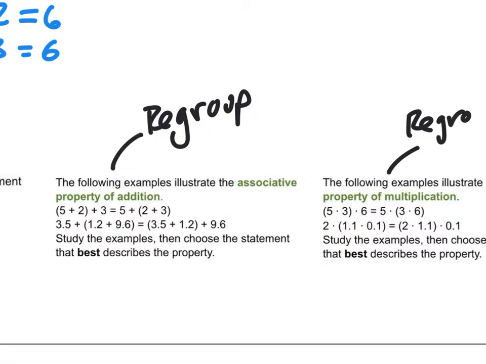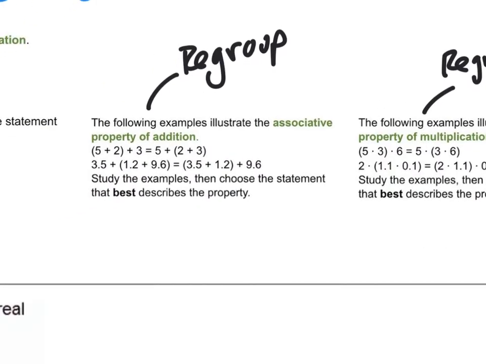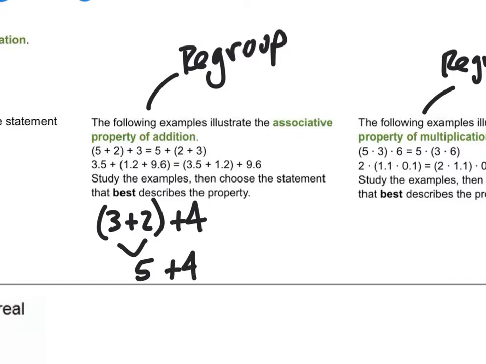Now, watch what I do here. Let's say I were to take the quantity 3 plus 2 and then add 4 to that. Then that's going to give me 3 plus 2, this is 5, plus 4, this gives me 9, right? Now what if I do this? What if I take 3 plus the quantity 2 plus 4?